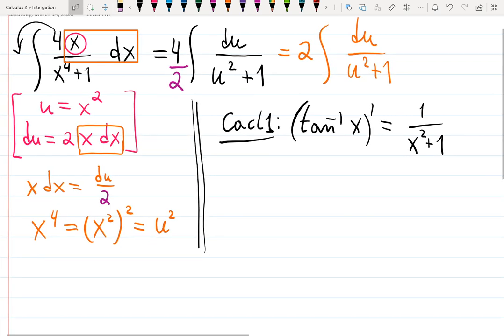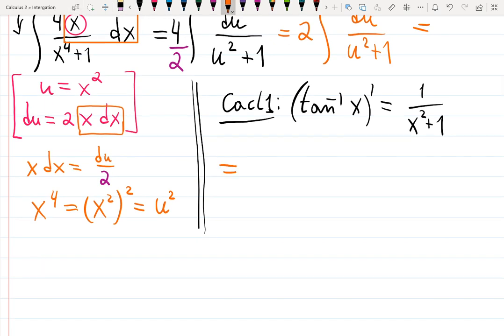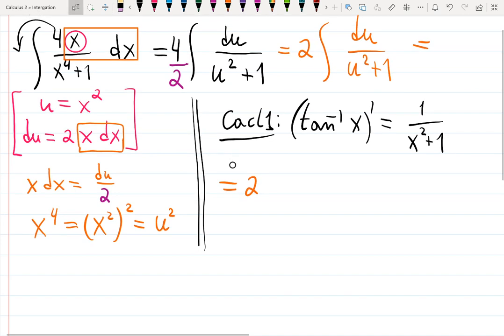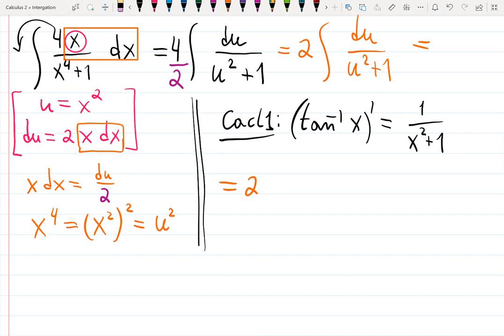So I would keep having orange color to show you that I'm keeping going from that orange integral. So it will be now 2 in front, and then integral of one over—you can see it as one over and then du in front—u squared plus 1. And we have one over x squared plus 1, so it's going to be arc tangent or tangent inverse u plus C. Great! This is awesome, awesome, awesome, awesome answer with great example.